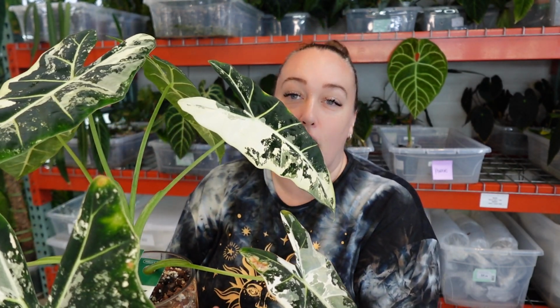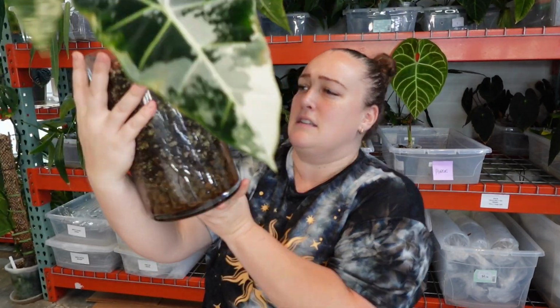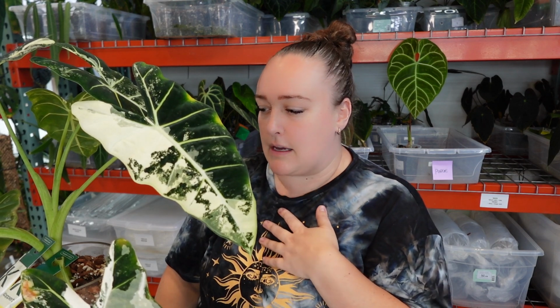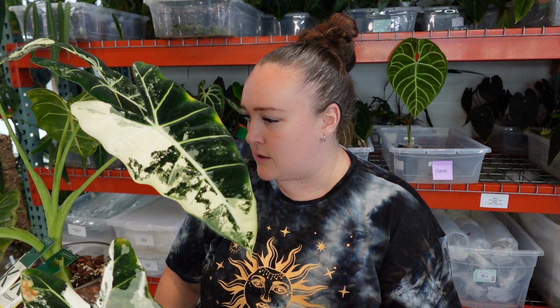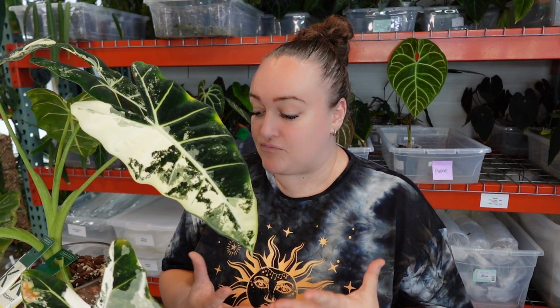Now, I have not gone corm hunting in this pot because I just recently repotted it into this big pot, and look at all those roots in there. Hopefully you can see. It was drying out so fast when I went away on vacation in August, and when I came back I repotted it because I didn't want it to dry out, because I knew that would cause issues. So when I repot this plant, I don't go corm hunting. I literally pluck it out of its old pot, pop it into a new one, and I don't mess with the roots because I'm scared it's just all of a sudden gonna tank.